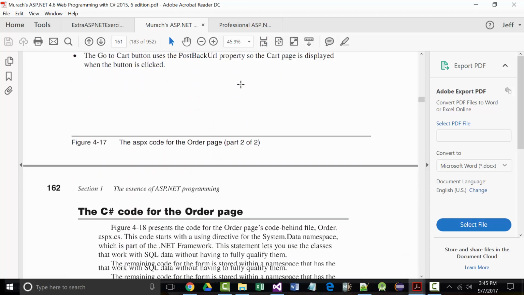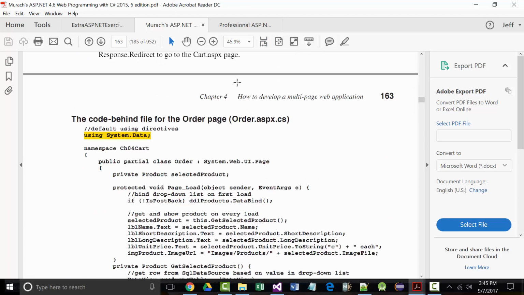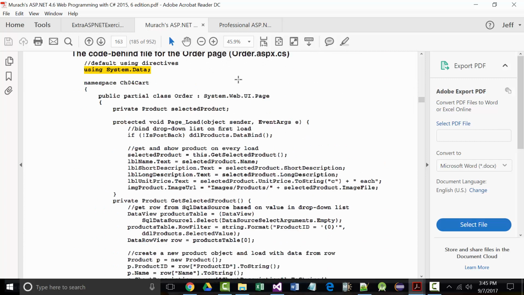Then you've got the order page. Now think about it, really. Try to think about it. First of all, notice that at the top it says using System.Data, which implies that you're going to be working with databases. The other thing that's in here, it's the order page. Now what are we doing? Well, it's one thing for me to order, but wouldn't it be kind of an important thing that if I'm going to order something from a company, that company's database of products gets decremented?